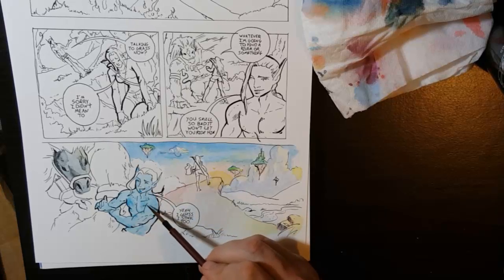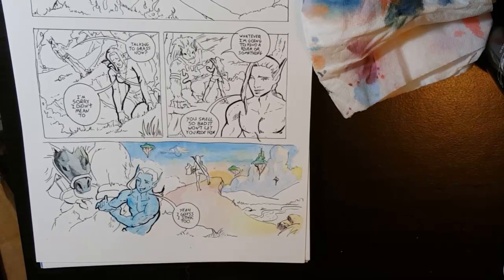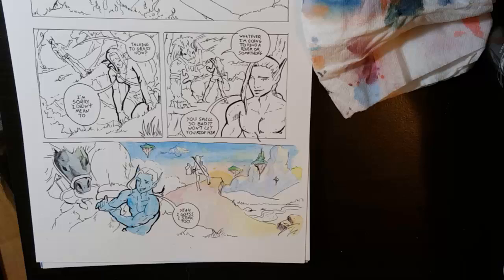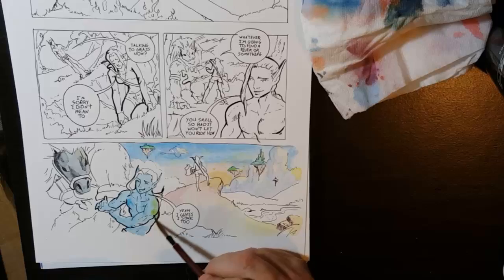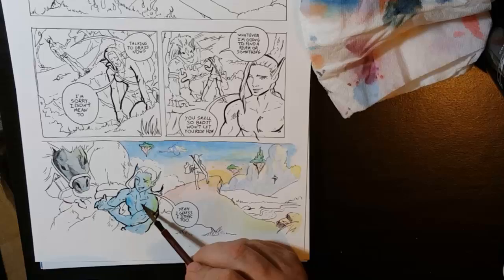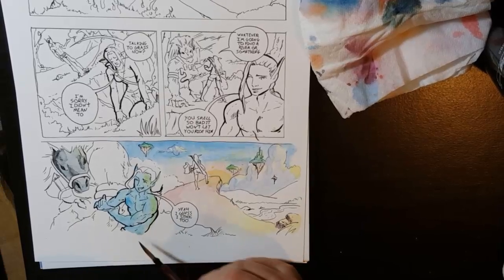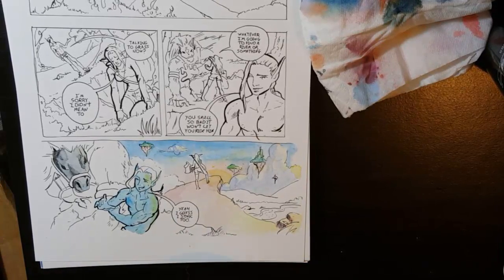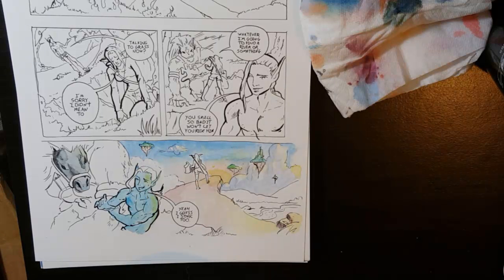His hair is black so I'm not too worried about that — I'll probably just color that in with ink anyway. I'm trying to get kind of an even wash and then build it up where I know there's going to be more darkness. He's not like a really pale blue, he's more of a dark blue. I'll go ahead and let that dry a little bit. While that's drying I'll add in just a little bit of yellow where there's going to be sunlight hitting him.